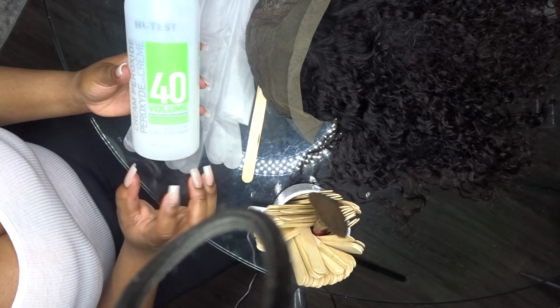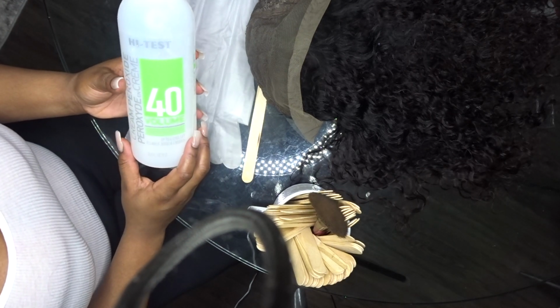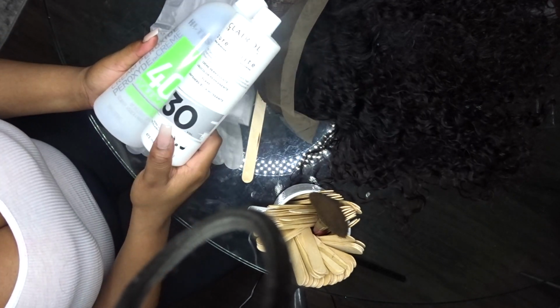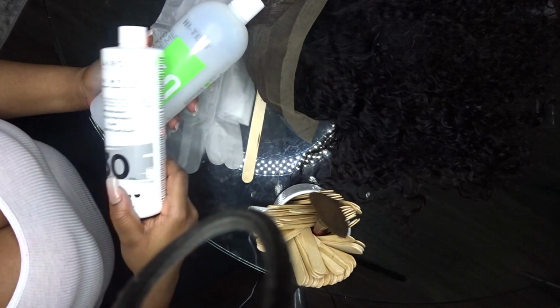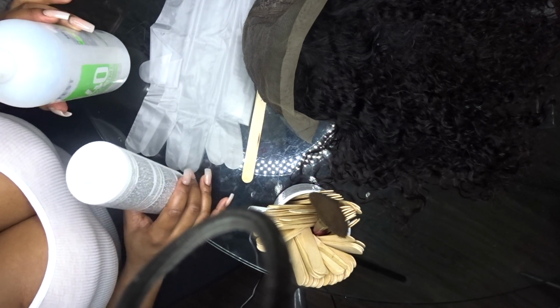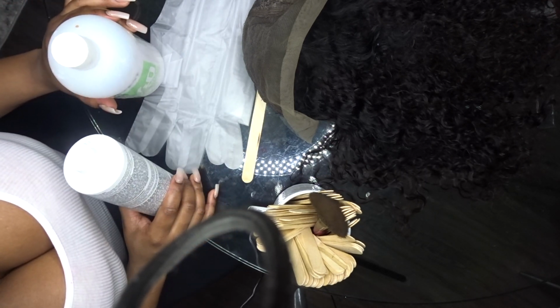So I'm using the 40 volume developer, but I'm gonna mix it with, see, I don't have a problem with mixing different types of company developer, because I honestly feel they're just the same thing. I'm gonna use 40 volume, but I'm gonna put a little bit of 30 just so that it's not as strong. The 30 is gonna kind of dilute the 40. I don't know how this works, but I went to Cosmo class in high school, and this is what my teacher taught me, unless she was teaching me wrong.